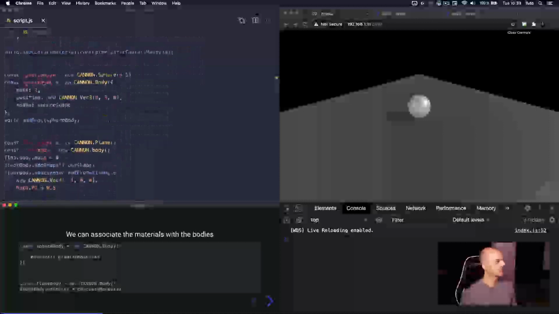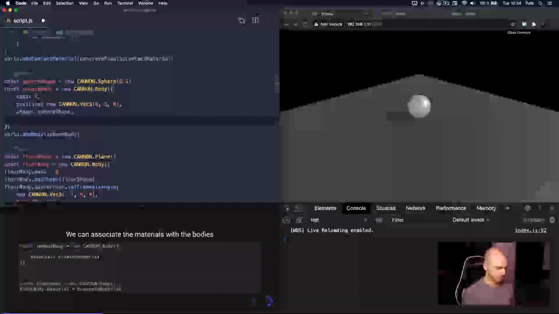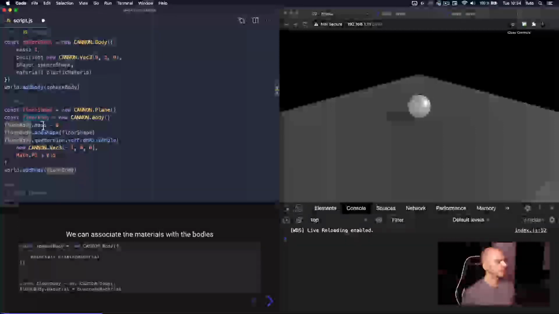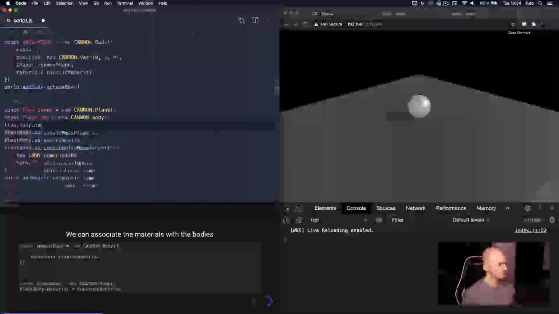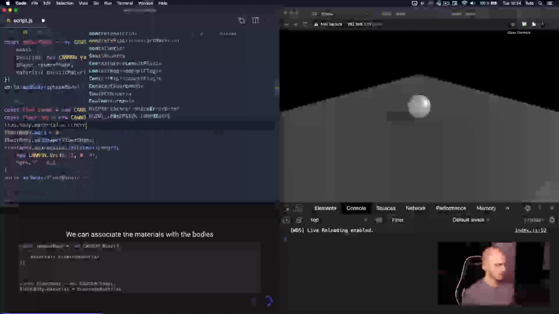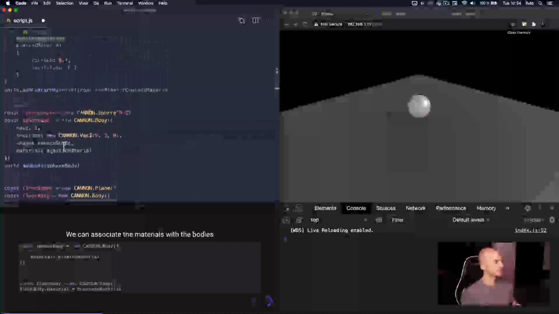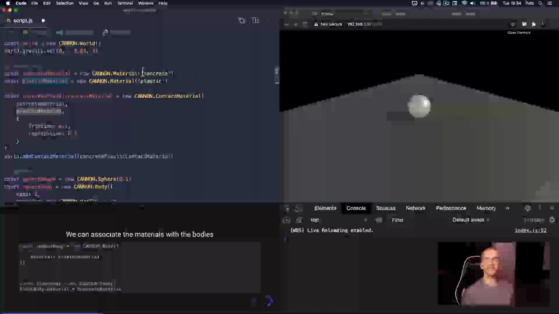So for the sphere, it's going to be inside the instantiation object: material, plastic material. And for the floor, because we did everything after the instantiation, it's going to look like floorBody.material equals concrete material. We say to the floor to use the concrete material, and to the sphere to use the plastic material. It's just references.